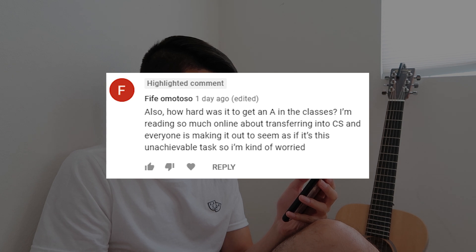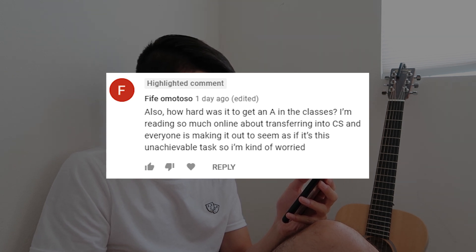How hard is it to get an A in these classes? I'm reading so much online about transferring into CS and everyone makes it seem like it's unachievable. I'm assuming you're talking about the CS classes. CS 225 is the hardest out of the first three CS classes you'll take — 125, 173, and 225. Personally, the only reason that class was so difficult was because I had to learn C++ in like a week or two. The first lab was really basic, and then the second lab they basically expected you to sort things and use arrays as if you'd been coding in it for years. The difficult part is that you have to put in a lot of work figuring out how to find information and use the language. I solved this by working in a group, so you don't feel unmotivated and you have people helping you and struggling alongside you.